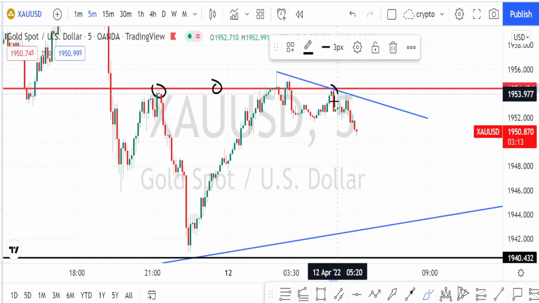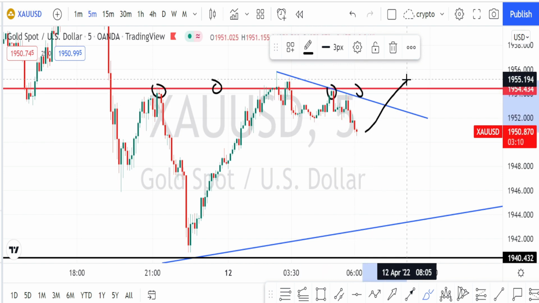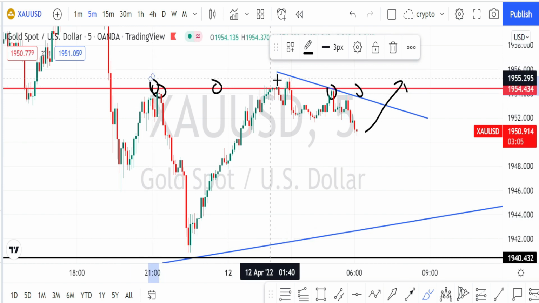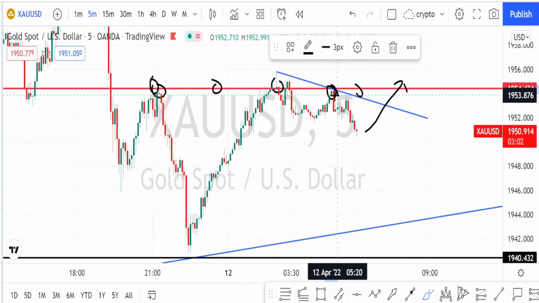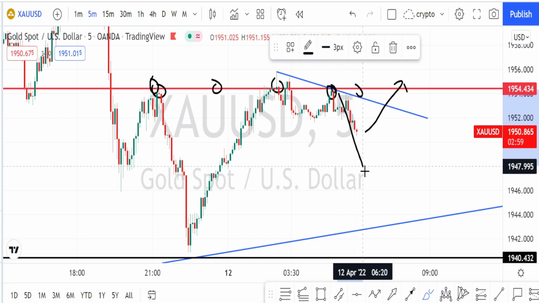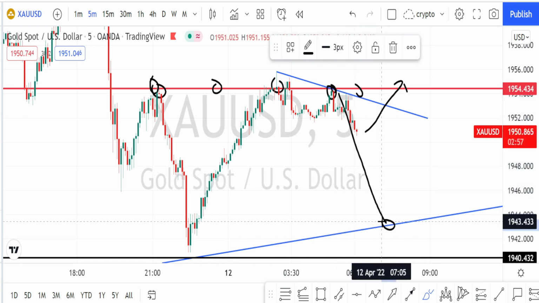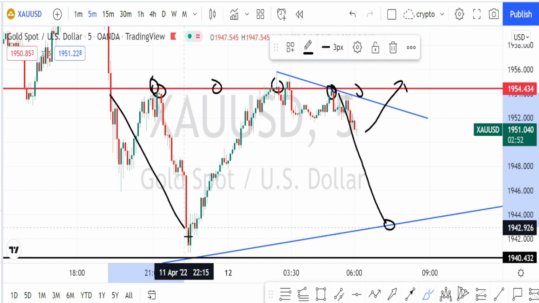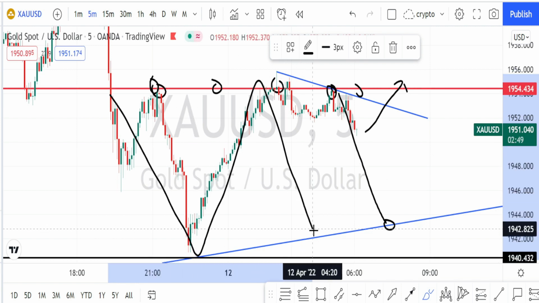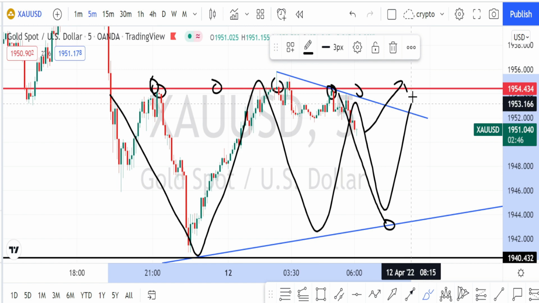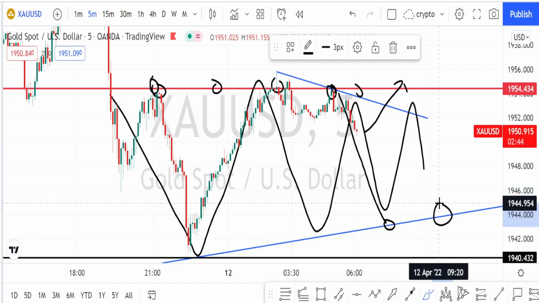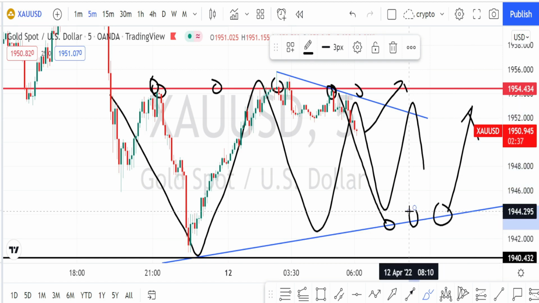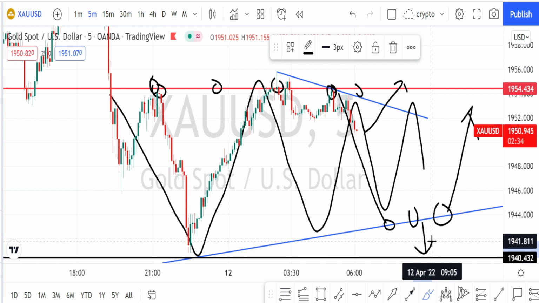Only when the price action breaks this resistance level, we can expect a bullish trend reversal in 5 minutes time frame. Currently the price has tested this resistance level several times. It couldn't break this resistance level, and it is on a retracement to retest this hourly time frame support line or trend line. So it is in a range bound market for now, but the range is becoming narrower and narrower because we have the trend line from hourly time frame going on a bullish side.